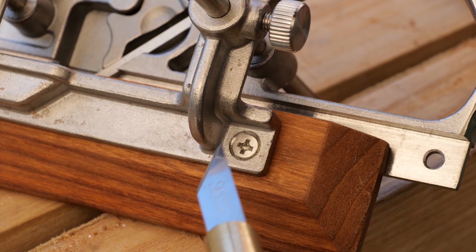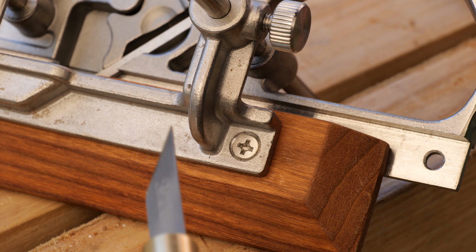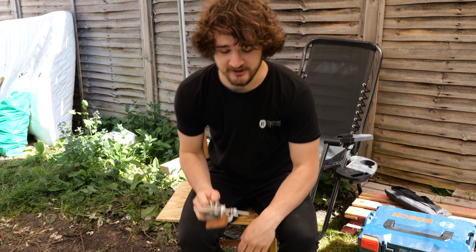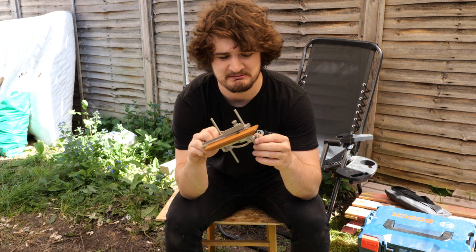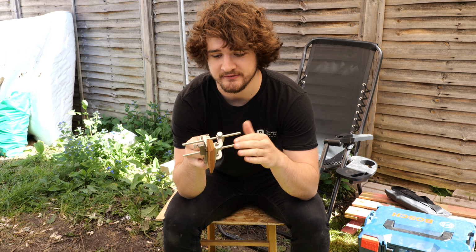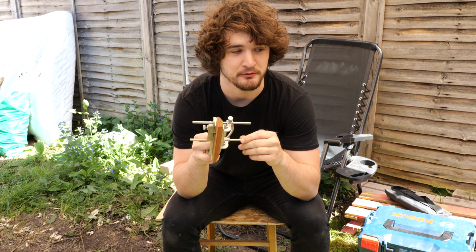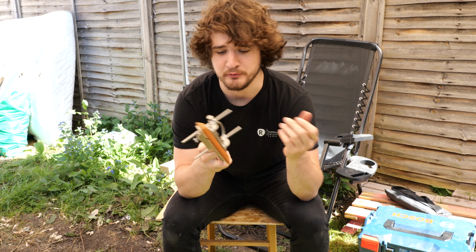I might be completely wrong on that, but just looking at them, it looks like they might be that type of screw, if you get what I mean. But that's pretty much it. It is just cosmetic differences in the two tiers of tools. With the Lie-Nielsen and Veritas, everything is going to be finished absolutely beautifully, and there shouldn't be any errors in the finish at all, and if there is, then of course you can return it.